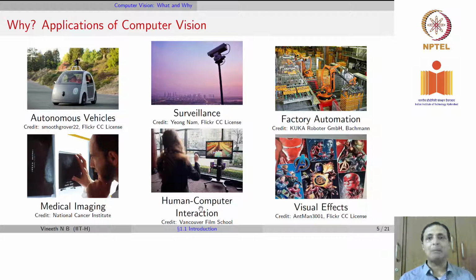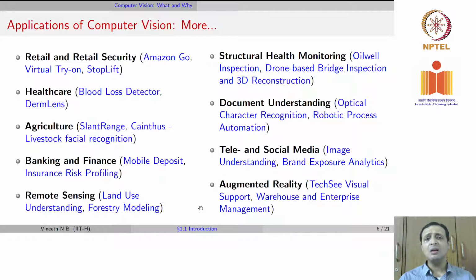These are just some sample applications from different domains, but you can imagine there are many kinds of applications where one can use cameras and computer vision on the feed that you get from the cameras to be able to get knowledge in an automated manner. There are many more applications. Here are a few more, including some recent ones that I've tried to put together on this particular slide. In fact, one of your homework items for this lecture is going to be to click on some of these links and see how computer vision is used there.